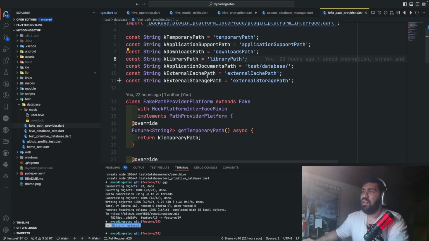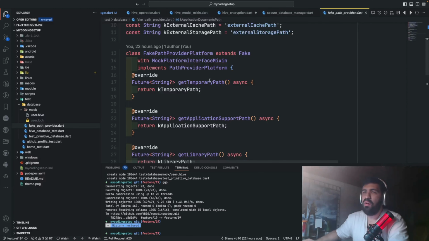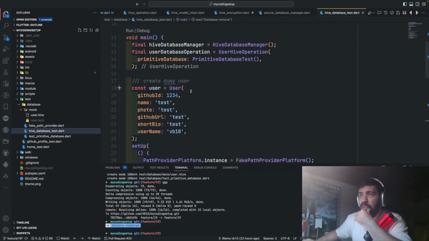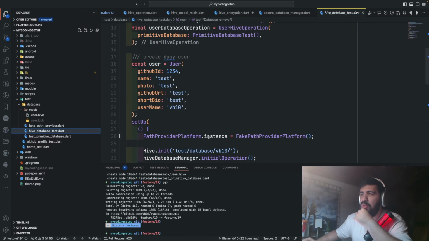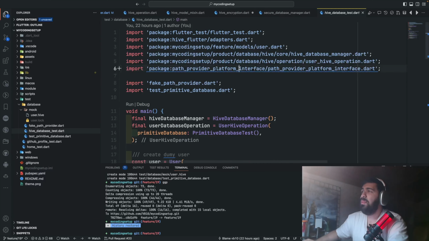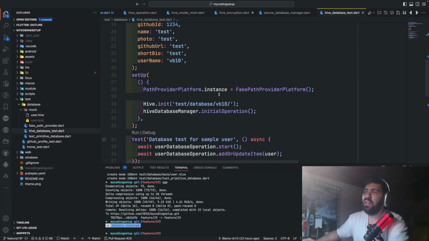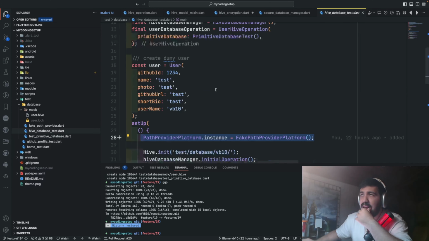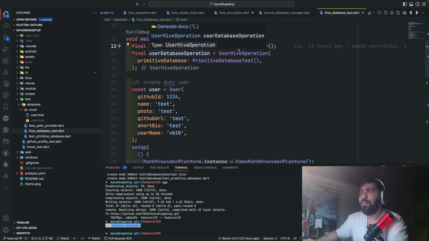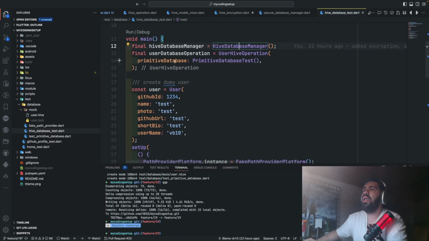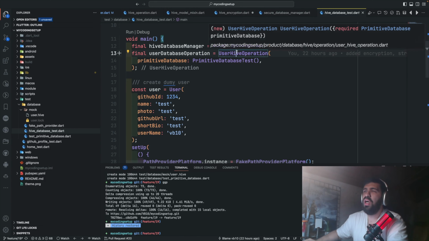If you add any data in the documents path, it's an important point again. When you start the project, you can use this initialization in the setup layer. Maybe you can't see this point. You just implement by importing this path. After that you can see this class or this initialization. And as you can see, I create the Hive database manager. Okay, I will use Hive database, and after that I use the user Hive operation.